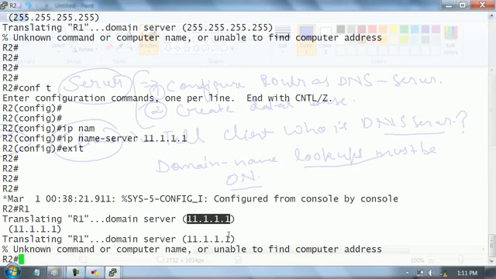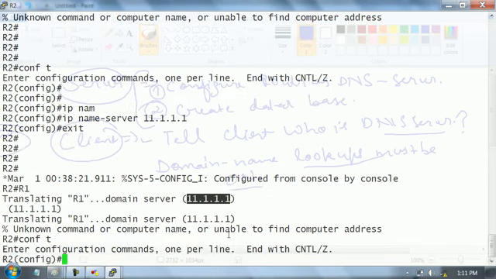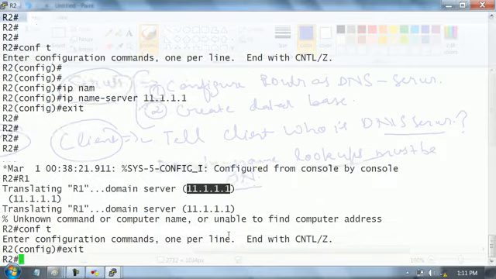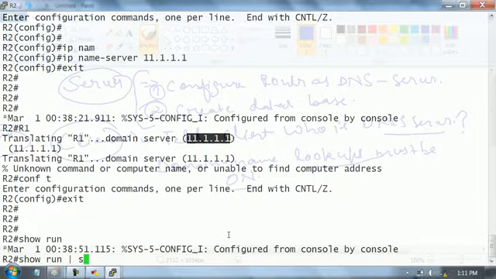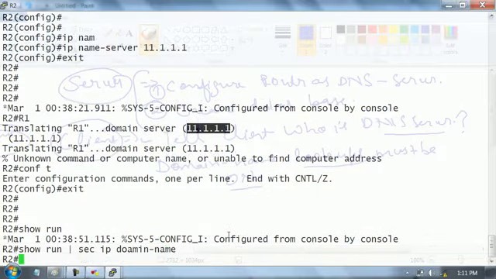Now, on clients, always you have to run one command. First of all I will show you. Show run section IP. Oh, sorry.